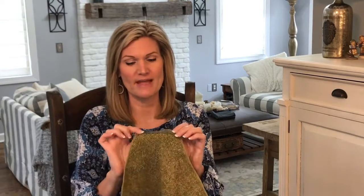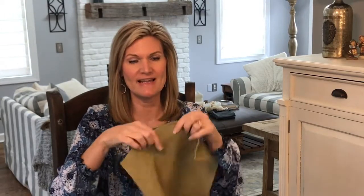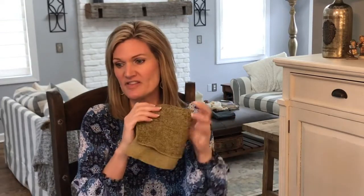So this is the veggie scrub cloth. It's got a tag here and it hangs inside under my sink on a hook. I literally use this every day — getting my daughter Isabelle's lunch, cleaning an apple, we do a lot of fruit and vegetables at our house. It'll clean a potato, it'll peel a carrot. It's really rough on one side and the other side is really smooth and soft. So the rough side is for potatoes and carrots, and the smooth side is for pears, nectarines, things you don't want to damage. Corn on the cob is amazing for the rough side. I wash it out, scrub the apple off, rinse it out well, and hang it back up to dry. It's a great thing that all of you should have in your kitchen.